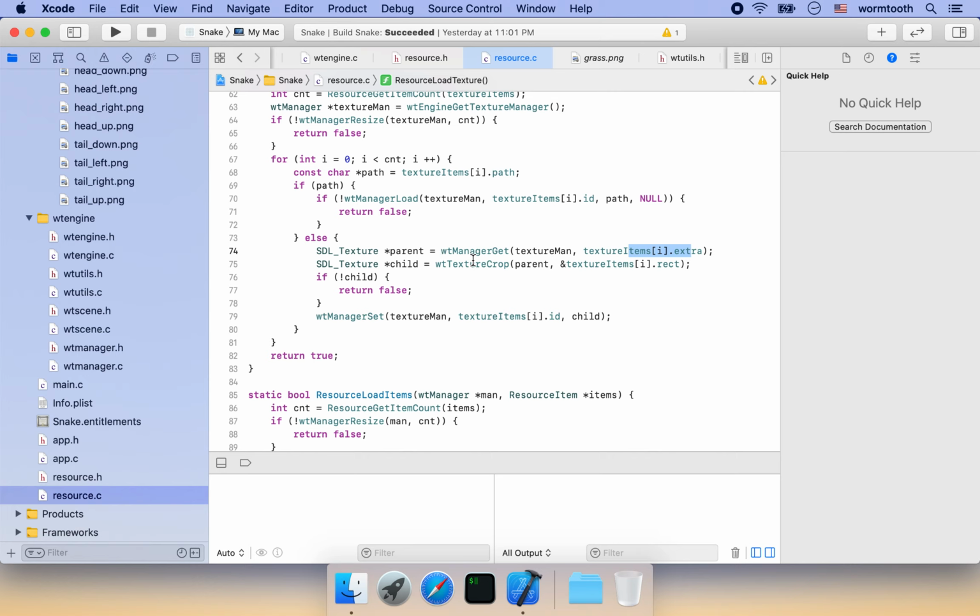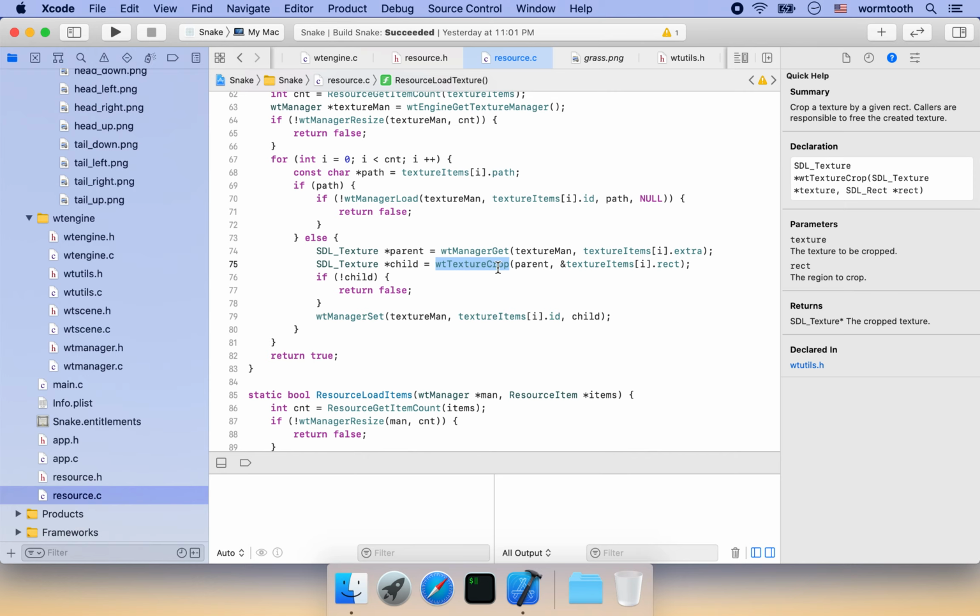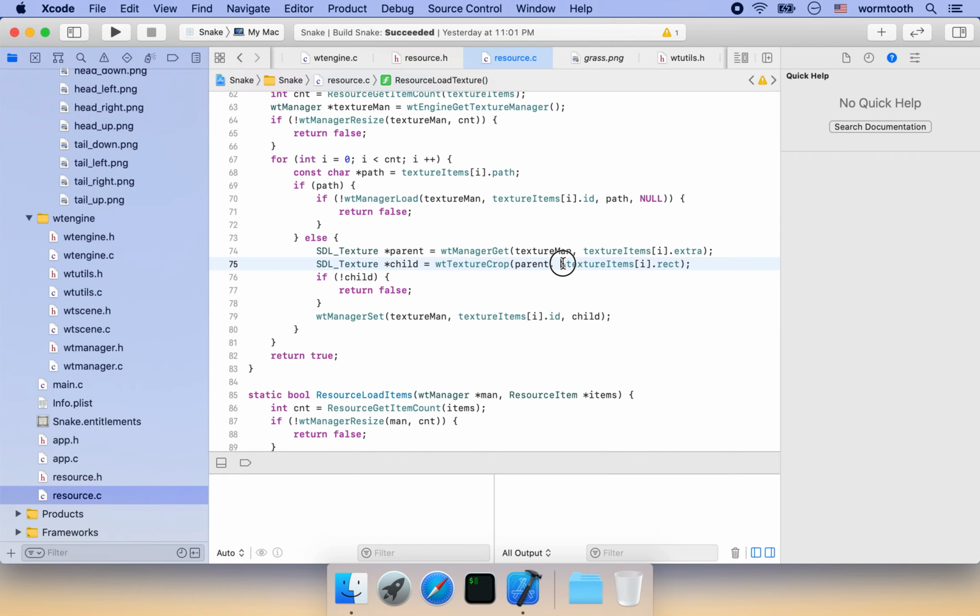And then we will use a utility function to crop our parent texture by this given rectangle, and that will give us a new and smaller texture. If we cannot do this cropping, then we return false. Otherwise, we'll use this set function to set the ID entry of the texture manager to be this child, or this subtexture.